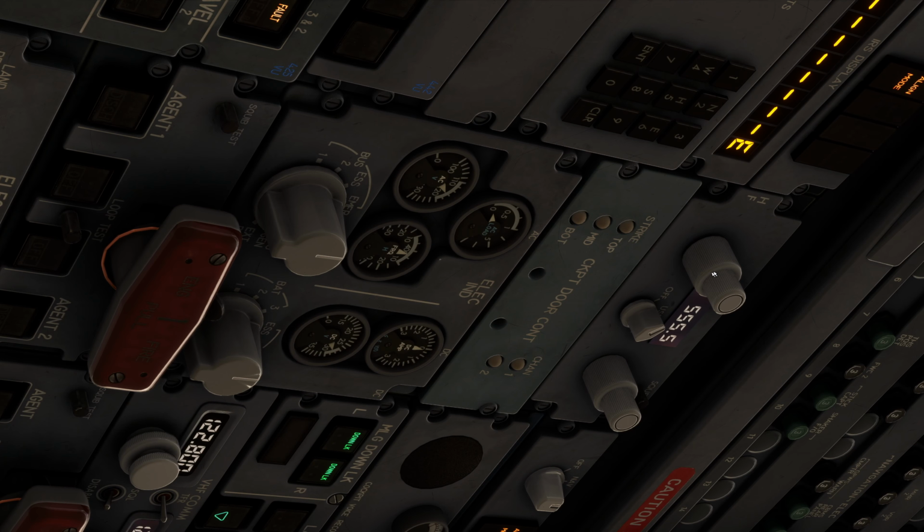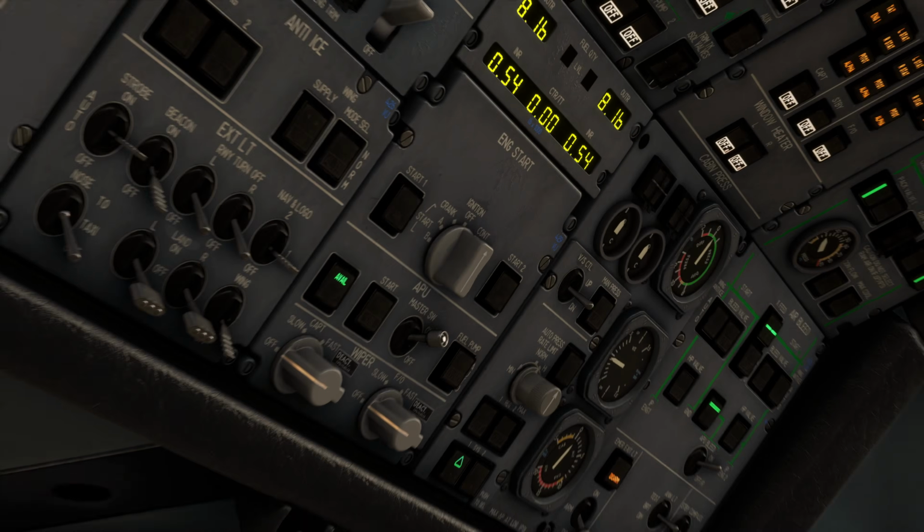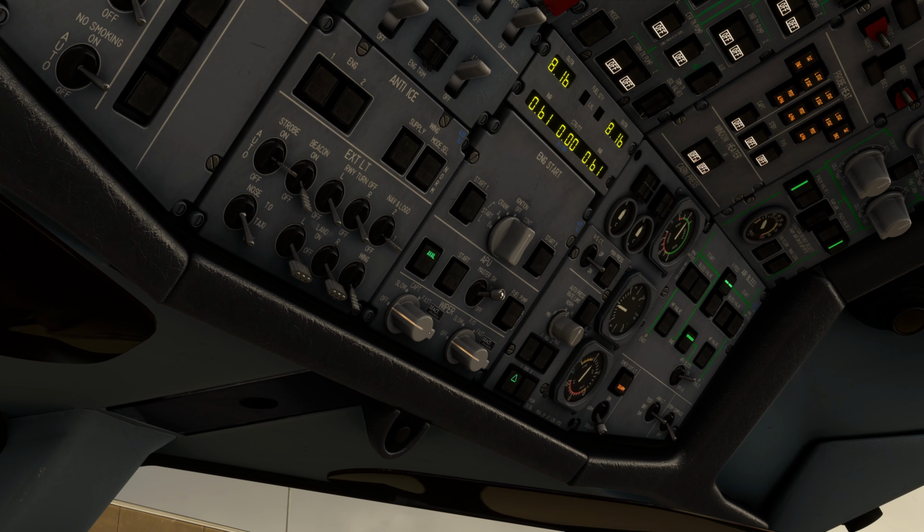Moving up, we've got the HF radio, but this one is not simulated in the iniBuilds A300. Basically, we just want to make sure that the HF radio is off. Okay then, moving down to the next part, wipers off, APU as needed, ignition off. At this point at least, we're going to deal with that later for the engine start.